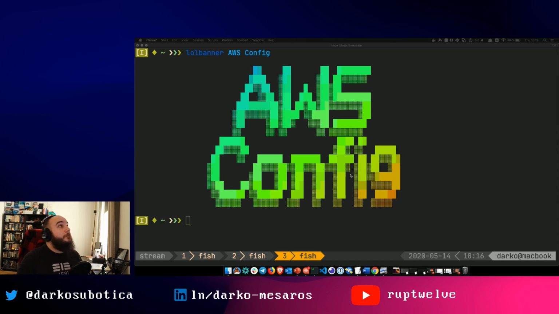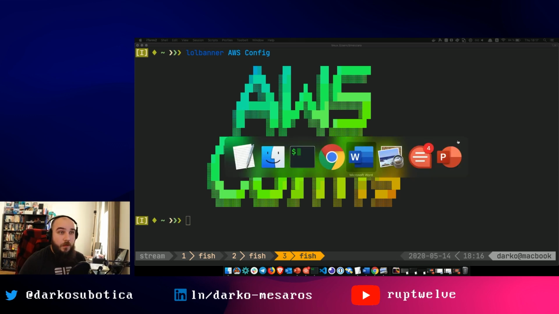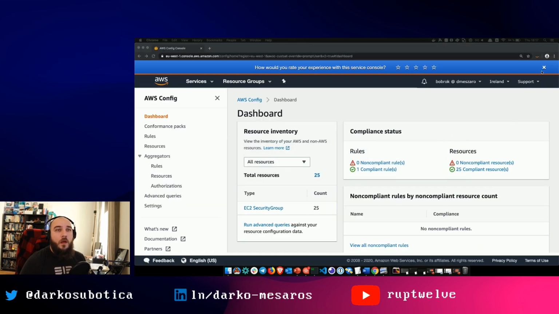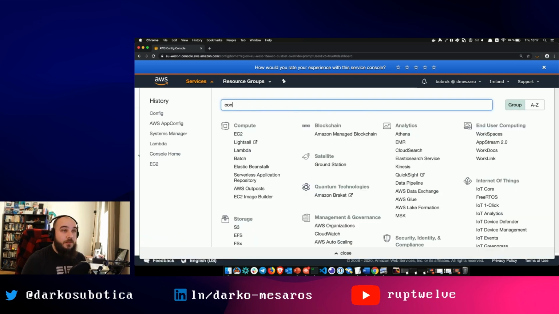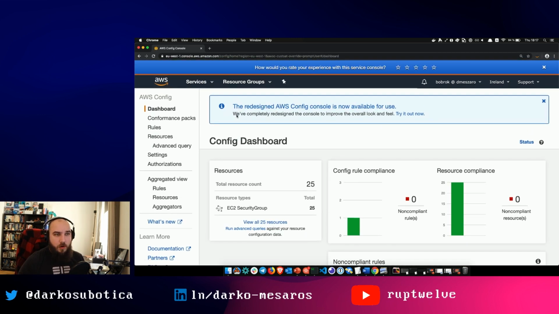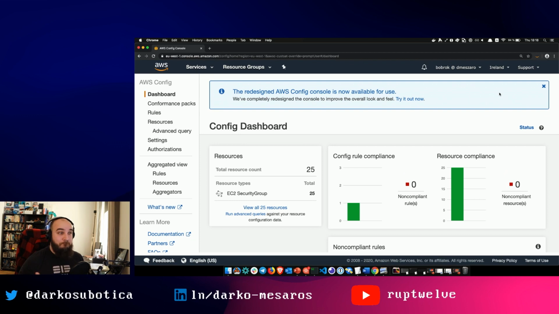Excellent. Let's kick it off. All right, so what's the first thing we need to do? Let me actually switch to my MacBook. Excellent. So to get to Config, as with anything else, just type config. It will take you to the Config dashboard. Now Config is configured in this case per region. And there's a new console available, and this thing is very much bothering me. I don't know how to turn it off. If I give it a rating and close it off, every time I refresh it will come back. So I need to speak to the Config UI folks.